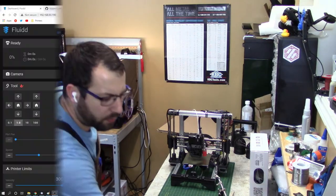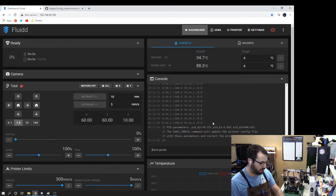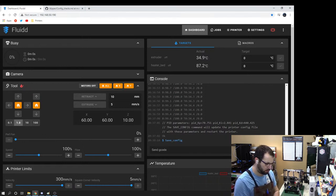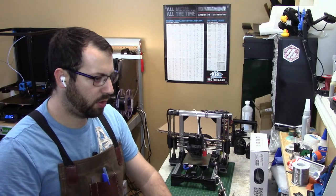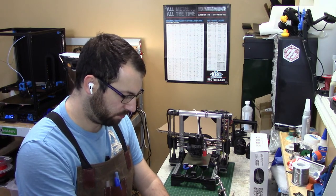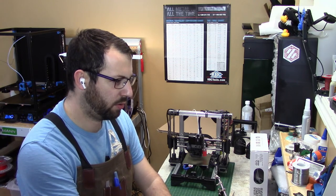Oh, we're done. Okay, so it's done all the stuff it needs to do. Once it is done doing the PID tune, it'll tell you it's done. And then you just save config. It saves the config, restarts your firmware, and boom, you're good to go. So, Klipper, not PID tune, pressure advance.